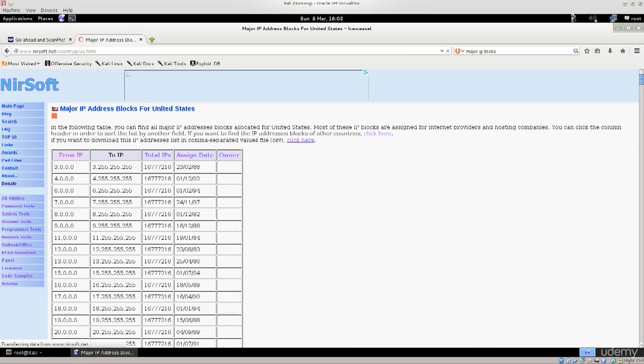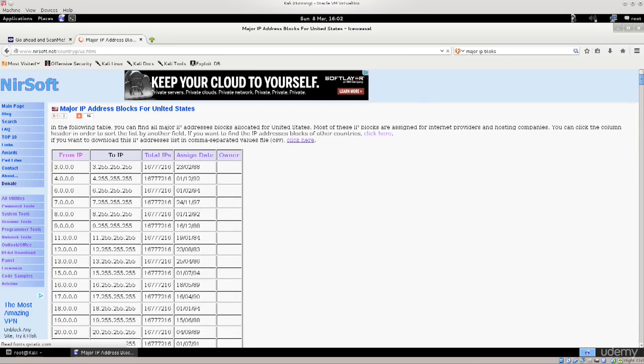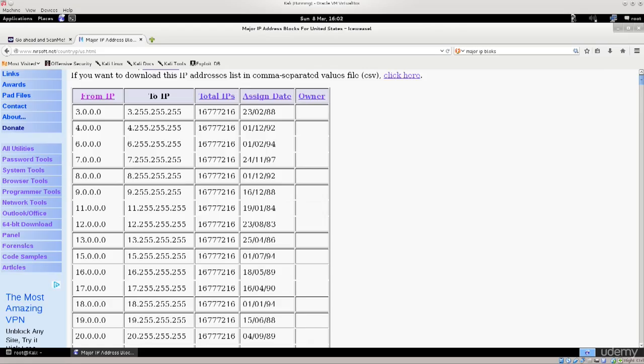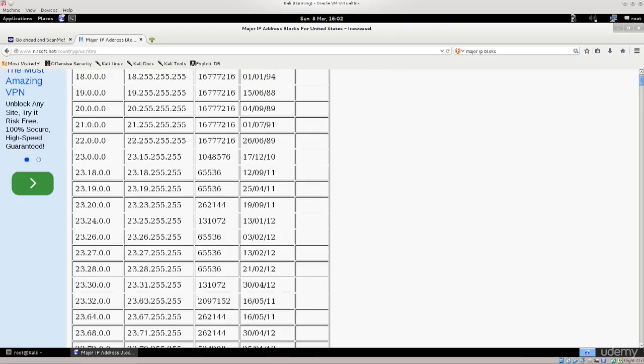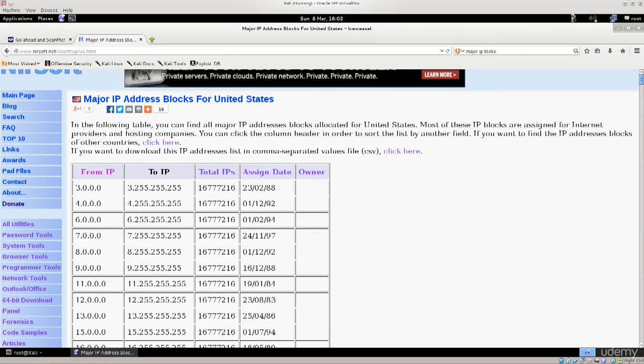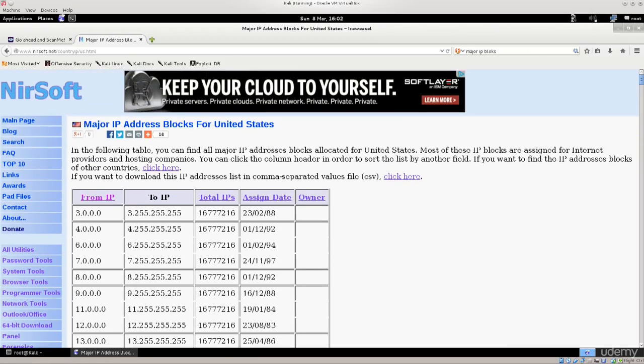Let me just see if I've typed that in correctly. Yep, there it is. Okay, this is a fantastic website. The entire range of pretty much all the IP addresses is listed here, and it also says who owns what. It doesn't say for every one of them who owns which one, but you can search, and it's going to give you the appropriate IP addresses for that particular country, and the owner of those IP addresses. Usually it's just telecoms, but other people own them as well.